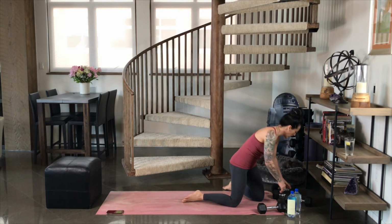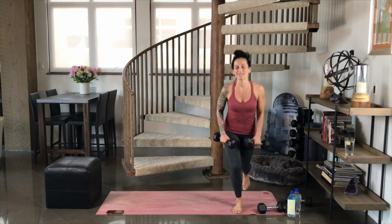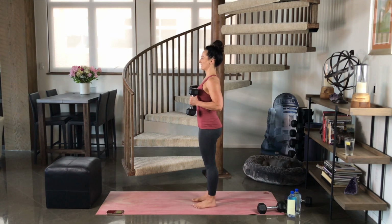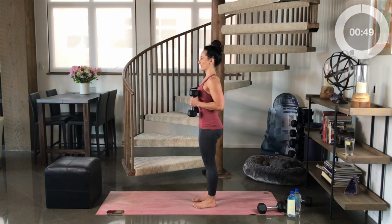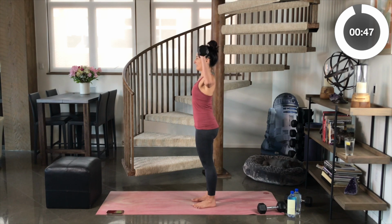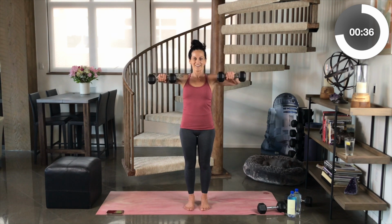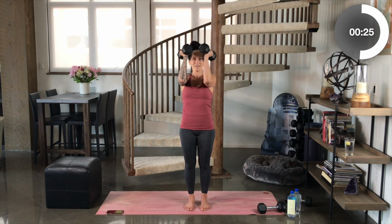And here we go. Coming back up to standing. Bend them, arms right at my sides. Core is engaged, body is upright. Elbows come up to the side. Then I bring my arms back up, down, into the side, up, and this time, let's bring them in. So out, down, in, up, back, in, out, down, in. Just try it out. It's going to feel really intense on those shoulders.